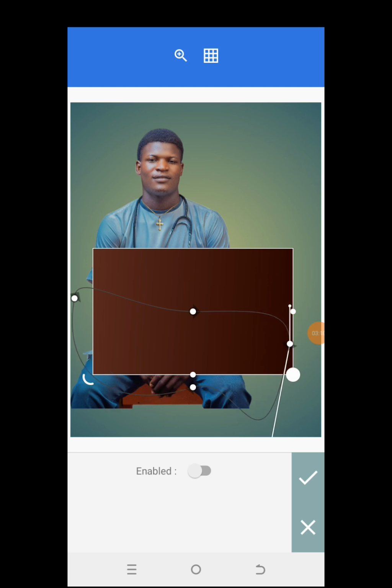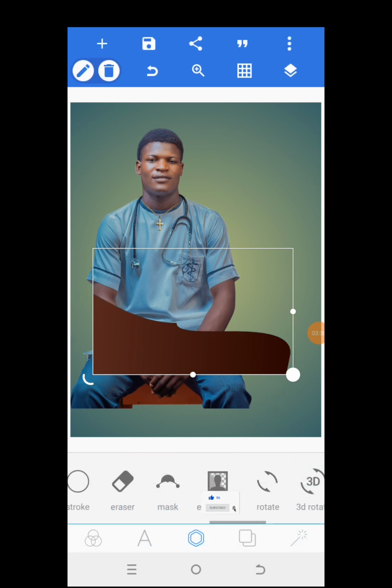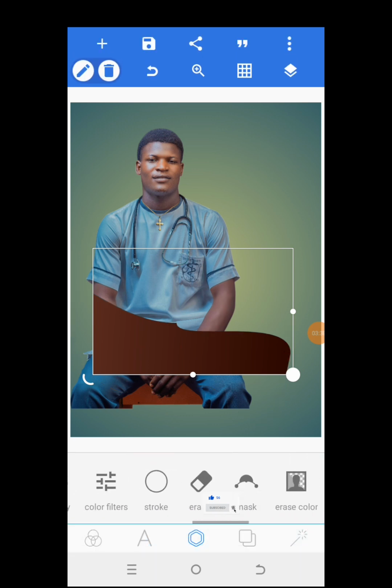So let me see. I'm just trying to amend it in a way that it will look very good. Yeah, let me use this. So I will go and make it out. So here it is.